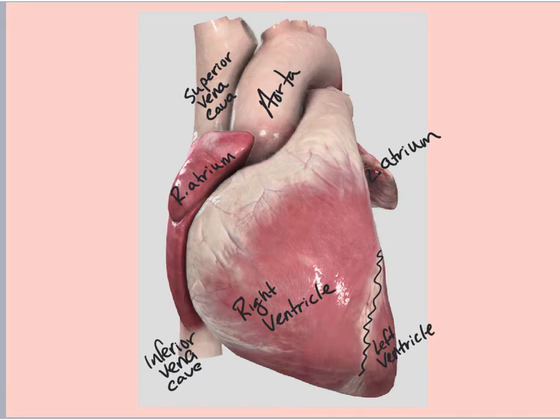Now, the coronary vessels, I could draw a couple of them on here. Coronary vessels are vessels that wrap around the crown of the heart, or the top of the heart. So here's one, and at certain points they branch and vascularize the cardiac muscle. It's those vessels that are the primary tributaries, so to speak, to the cardiac muscle. So they're carrying oxygenated blood that is high in not only oxygen but nutrients as well.